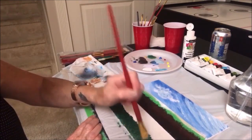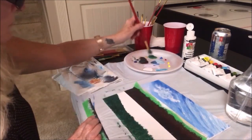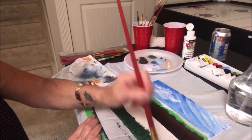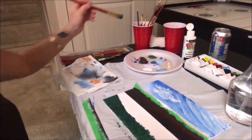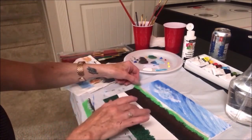Maybe some fur, depending on if you're doing a darker fur. So we're talking landscapes here, so I won't get into animal fur. I'm going to be doing a video on how to paint animal fur. I do have one there now, but it's not as elaborate as I'd like to have it. I'd like to have it more detailed.